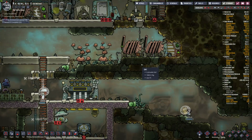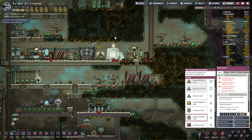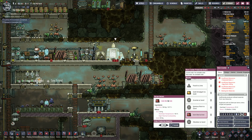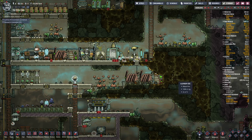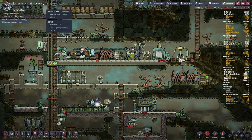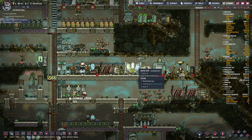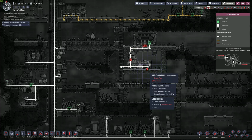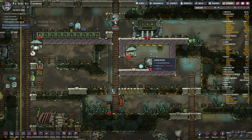Let's make some more iron because we're low. Let's make 30 of that. Got to keep an eye on food, stress, oxygen, temperature. I think we're good. And we're going to need to introduce some water in here.